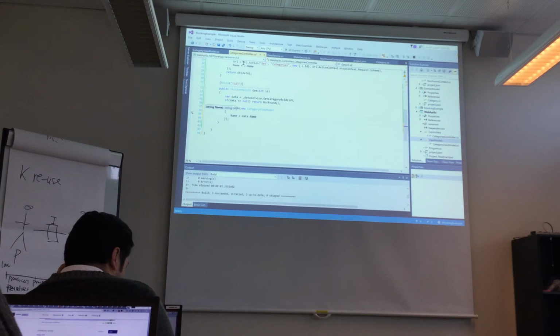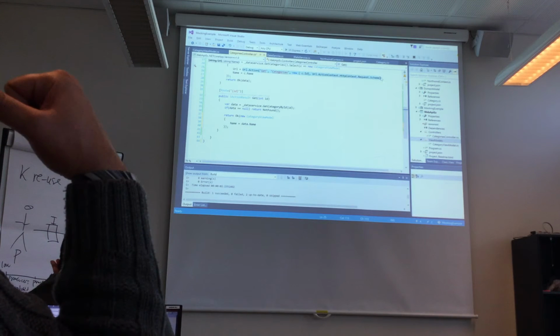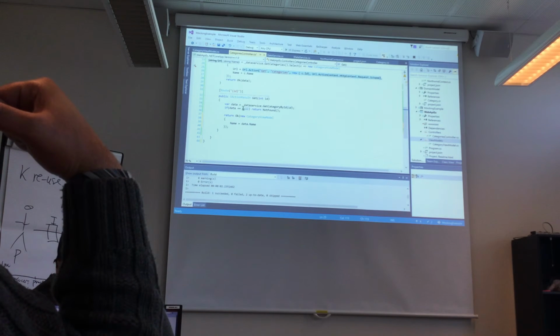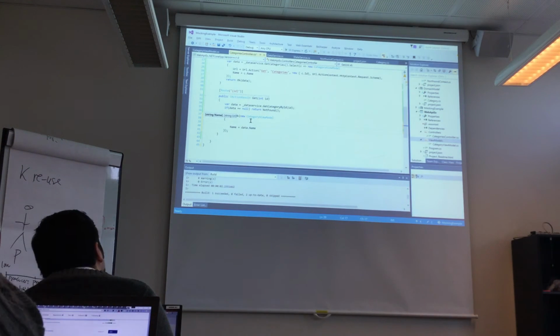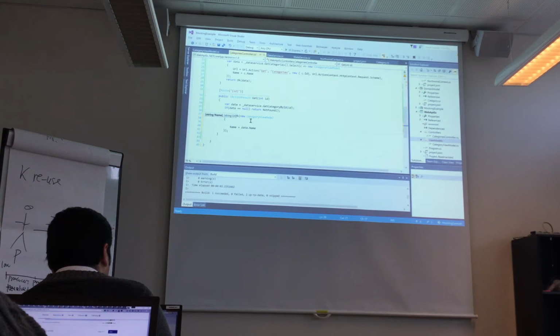Then you have to copy this guy here. And of course you probably want to wrap that into a function, so you don't have to work with that every single time.